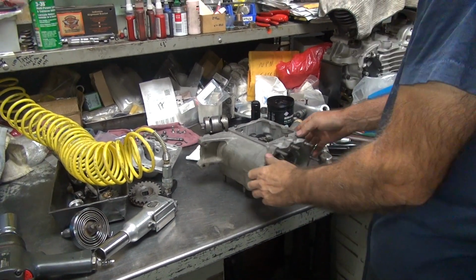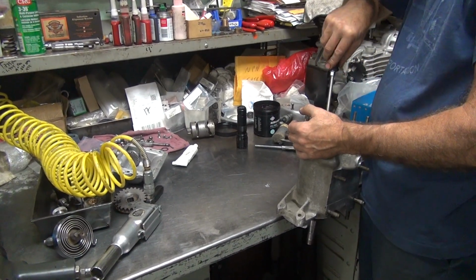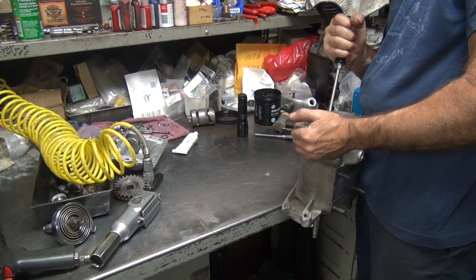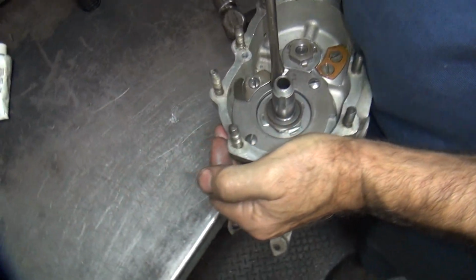You want me to tighten the tabs down? Damn, you want me to do all kinds of extra work. Yeah, I think a broken primer would work real good for that. It would? Yeah. Okay, now when you do this here, you want to make sure you do not push on the bearing race, or sealed shield in there, whatever you want to call it. Otherwise you screw up the bearing.